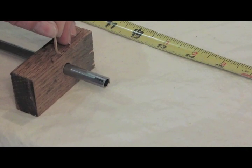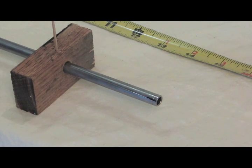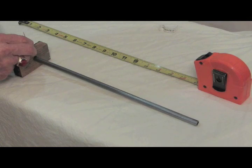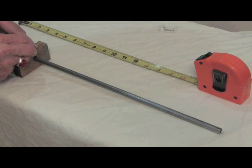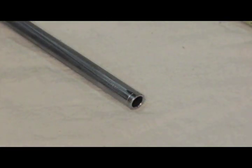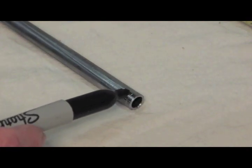And you can watch the barrel start turning, start the twist. And you can see it's turning and turning and turning. And then when the other end starts showing up straight up, then you've gone a half a turn. And there you see the mark is straight up and down, and so we've gone a half a turn.